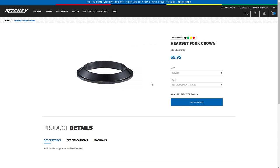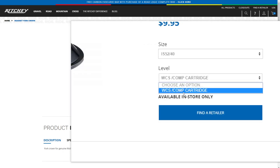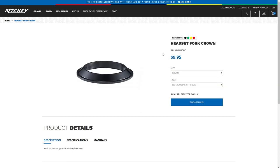Again, buy the same brand, and then look at the bearing that's supposed to mash up with this crown race. Figure out what size bearing you got, and then pick the appropriate crown race for that size of bearing. And of course, make sure it's the right model too. I have a Ritchie WCS type. They only have one type from Ritchie.